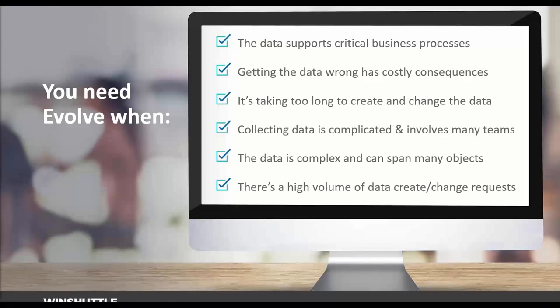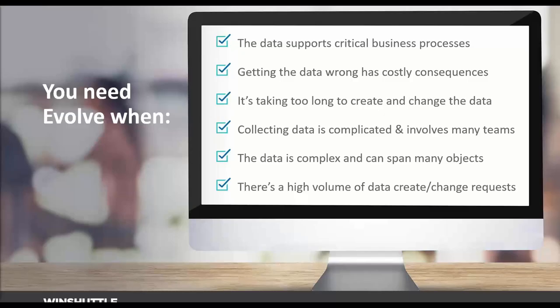And sometimes it takes too long to create or change the data. Often the data comes from different teams and different stakeholders, and all these people work at their own pace. Adding several teams and several approval processes makes data collection a very complicated and time-consuming process. Evolve helps to streamline the workflows, send timely reminders to people to complete their tasks, and we can set due dates for each of these tasks as well. All this results in faster completion of the process.